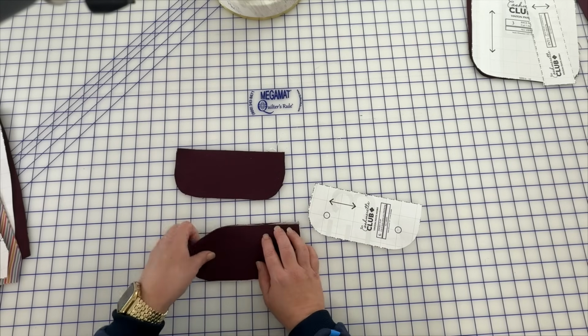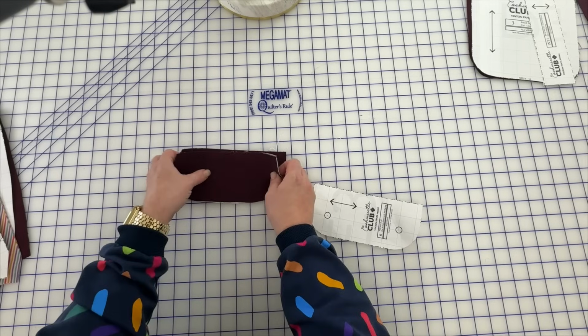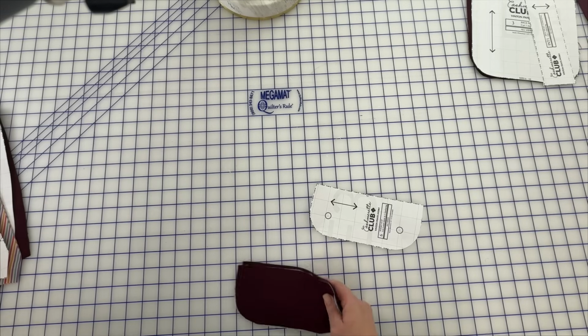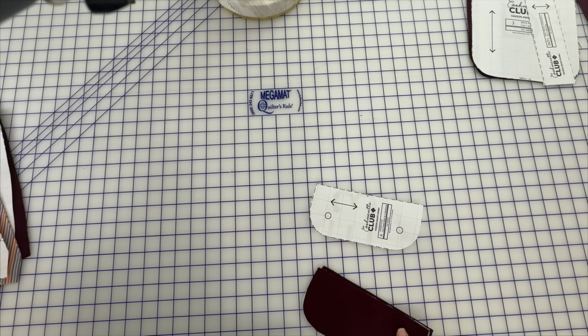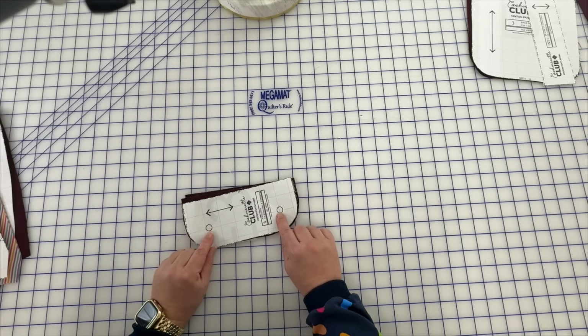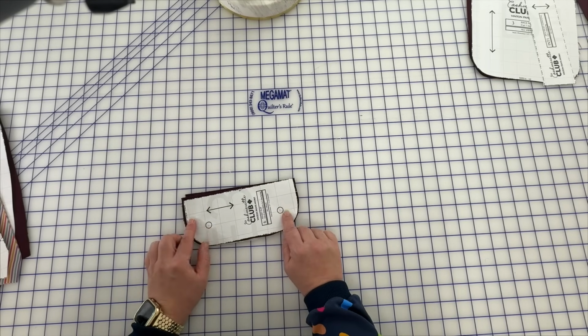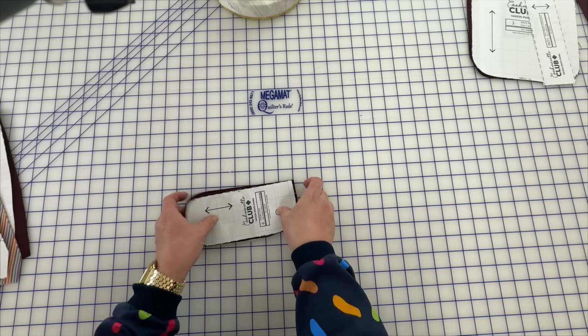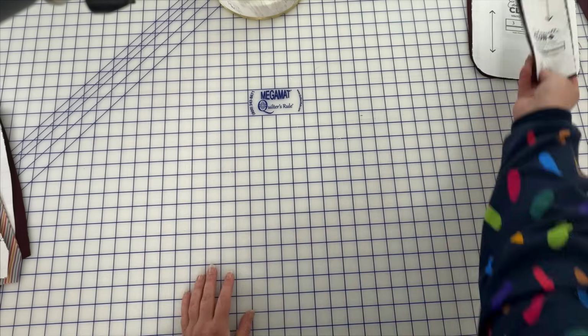I've used just a regular medium weight interfacing for this. And like I mentioned, this is a cotton twill fabric. Lighter weight than denim, but still a bottom weight fabric. I have marked where my snaps are going to go, but I'll just remark these once these are sewn to put my snaps in, and we'll do that together.